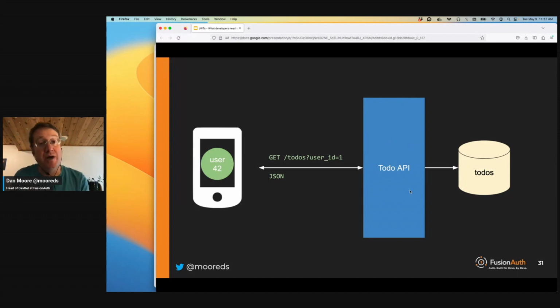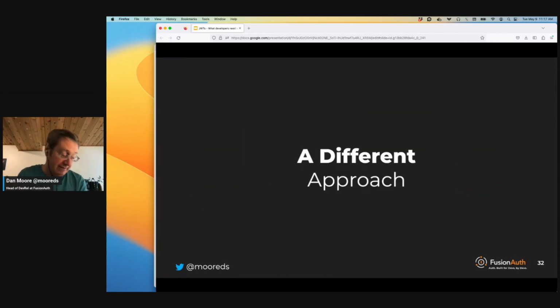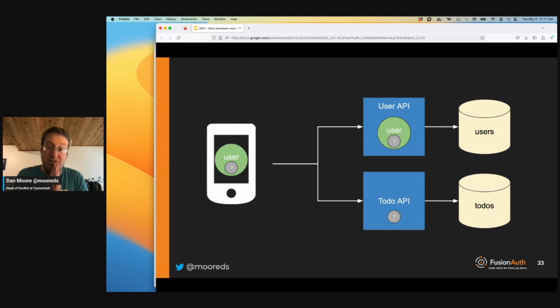So we need to do something to the to-do API to make sure that it's not blindly accepting the user ID that's passed to it, and handing back the to-dos for that user, because we need to keep those private. So let's talk about a couple of different approaches we could take. The first we could do is what I call the opaque token approach. In this scenario, you have the user API generate not just the user data, but like a long random string. And they pass that to the client, and the client is coded to know, hey, don't present the user ID to the to-do API, present the token. Now, the to-do API gets that token, and it needs to do something with it.